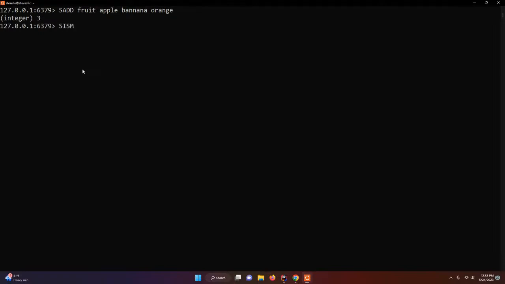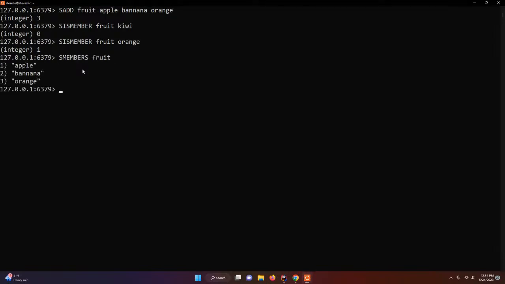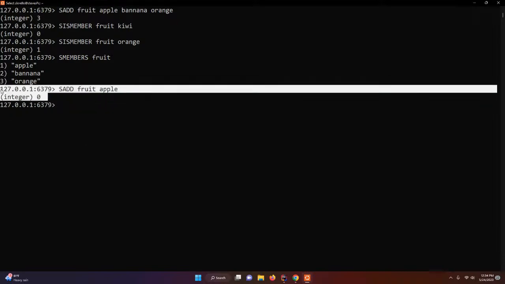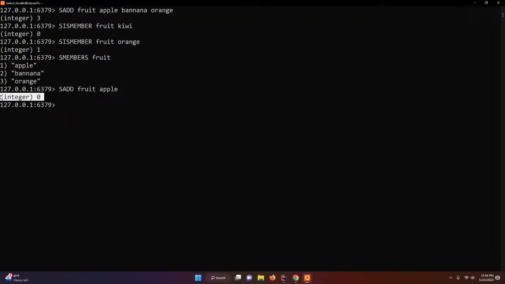So I can do SISMEMBER fruit kiwi. It's not, or orange, and it is. I can get all the members of a set: apple, orange, banana. And if I try to add to that set again, apple, you're going to see that it's not going to add it. So nothing was added to it. So the 0 just means that nothing was added to the set.